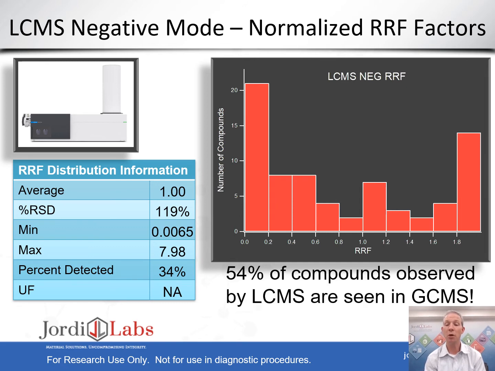But there is one piece of good news. As I described earlier, in order to capture every compound, it is only necessary that each compound be successfully detected on at least one detector as above the AET. And we did note in this study that 54% of the compounds that were seen by LCMS were also seen in GCMS. This means that for those compounds, we have the potential to capture them by the GCMS as well as by the orthogonal detectors, the UV or CAD, in LC. And if any one of those detectors captures the compound, then it will be successfully included in our study.